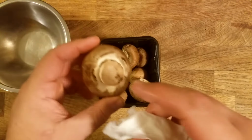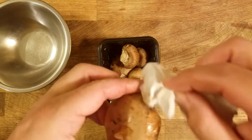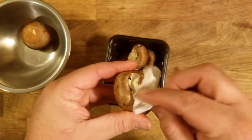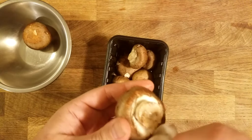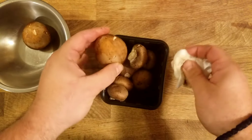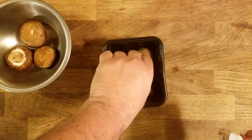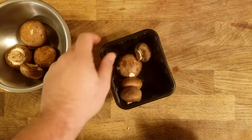So you see this here, you're not going to submerge it in water, you just want to wipe the dirt off. All this stuff is organic now, so it's no longer grown in cow poop. Okay, so you see some of those big chunks there, just get them off. Culinary schools have a brush that you can use, which is a real pain in the butt, but everybody uses this. You can imagine doing these all day. So I'm just going to do about a couple more. Okay, so I think that's good.